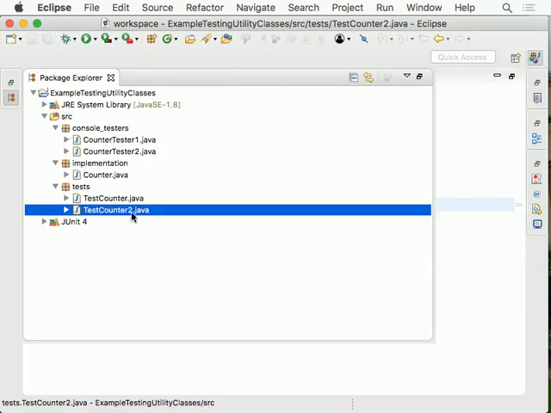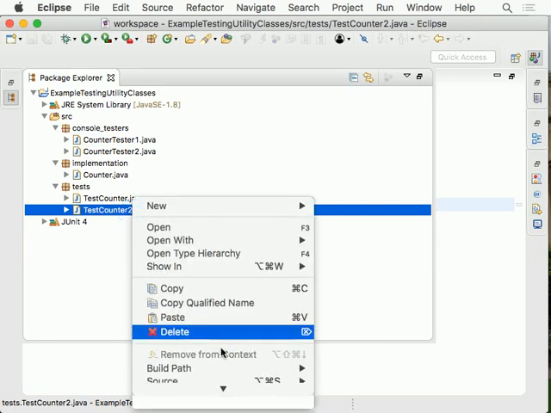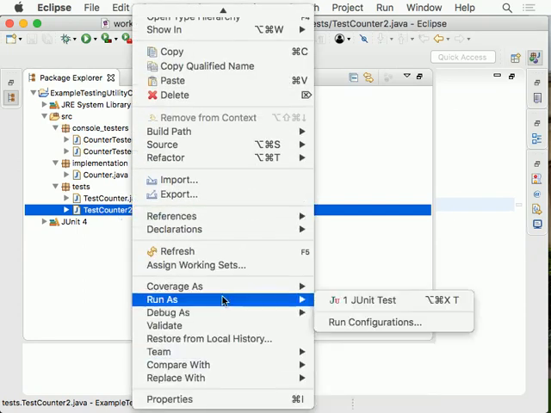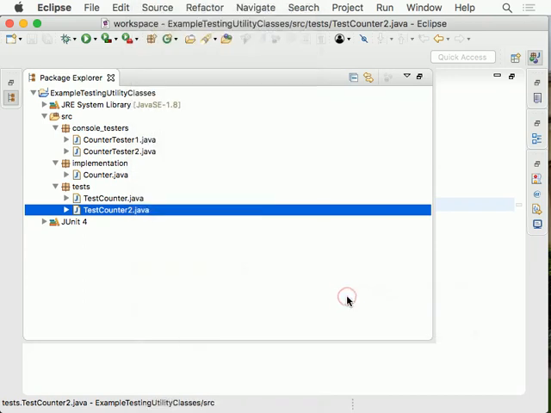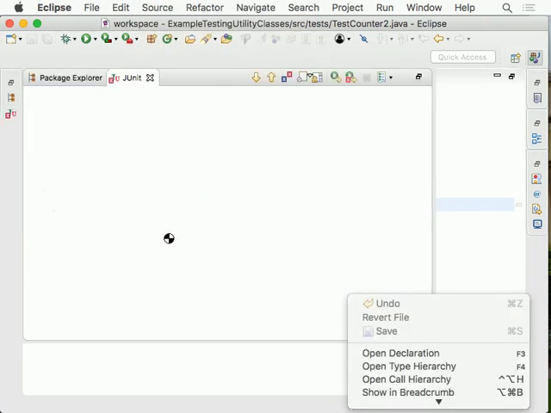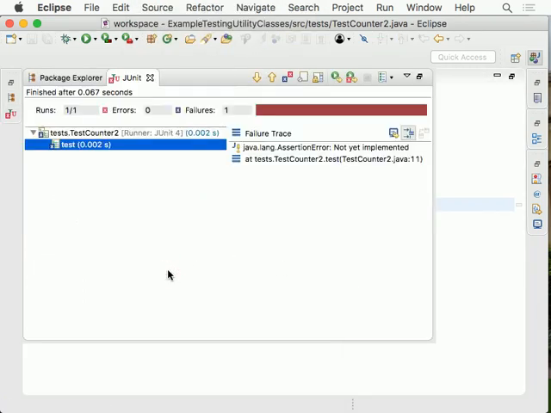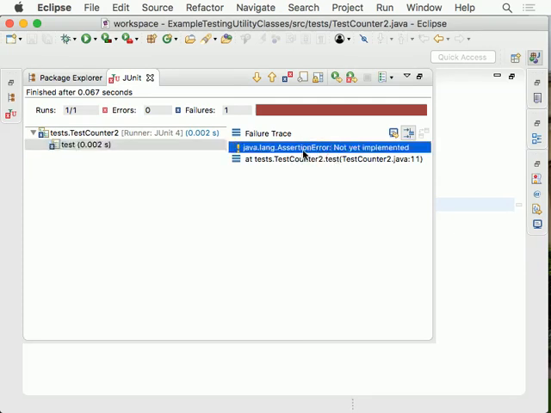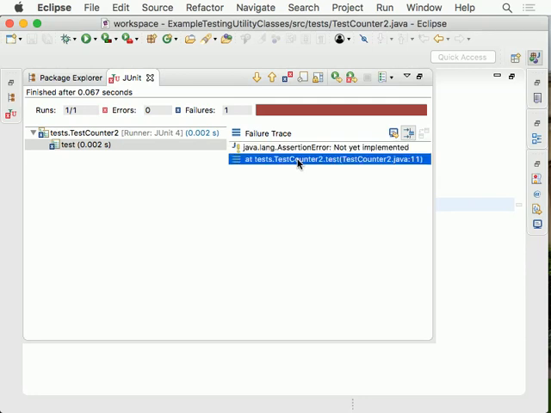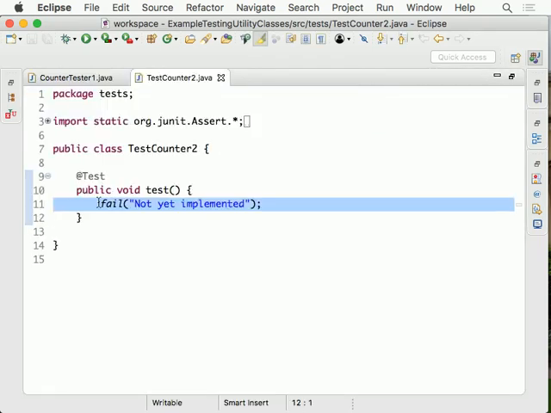If you want to run a JUnit test, right-click on that and say Run as JUnit test. If you do that, it would trivially fail. Okay? Don't be too terrified by the failure trace over here. Sometimes it can be your friend. You can see that it simply tells you got some assertion error. Where was that? If you double-click on the next line, it tells you it was exactly this line that caused the trouble. Okay? Now, remember what I said before.